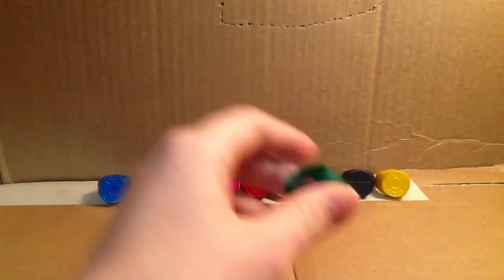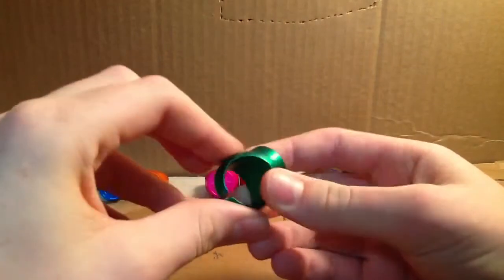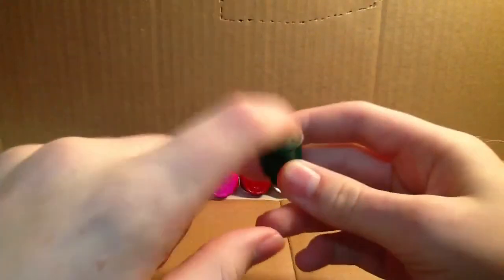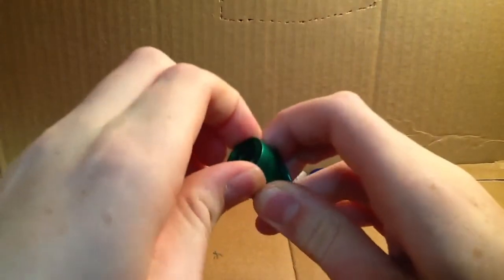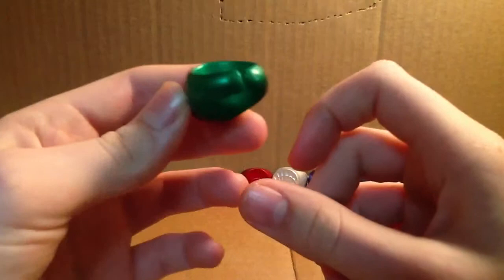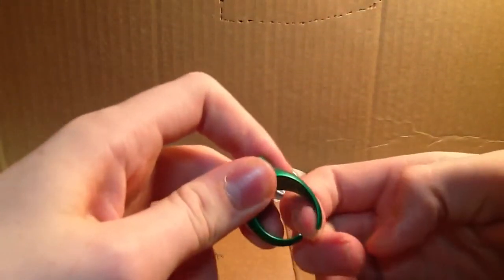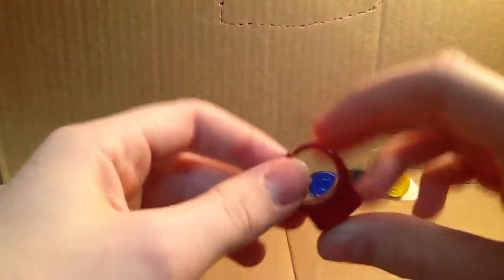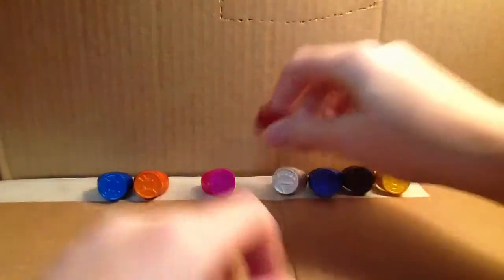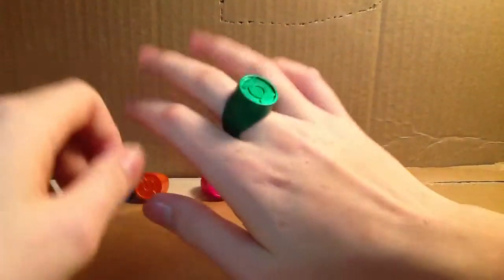Every ring is made of a flexible, really hard rubber. Up here it's like super hard — you can't squish it, it's fully solid. But then over here you can still bend it a little bit. Whenever they're cold, like ones I haven't been wearing for a while, they're very hard to move. But when you're wearing them they're more malleable.